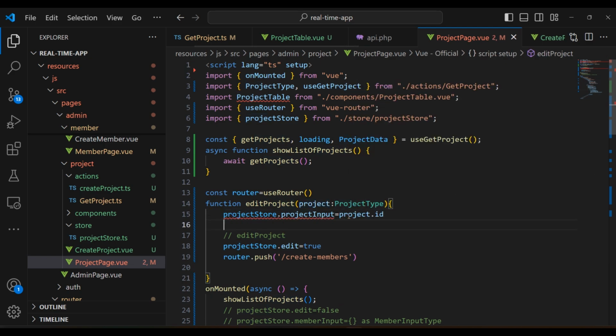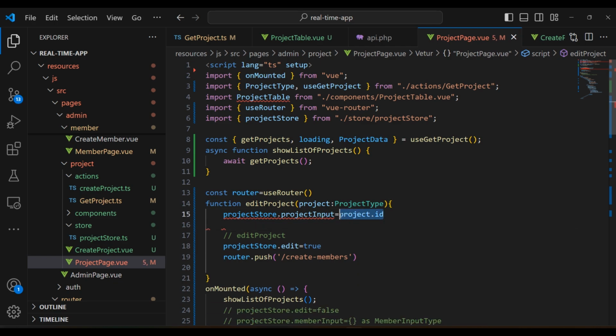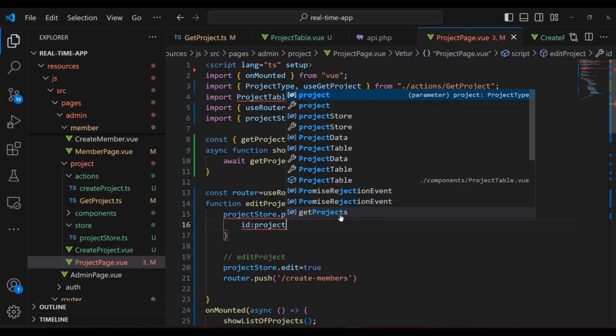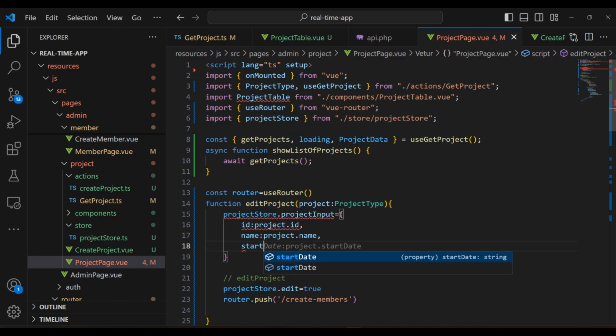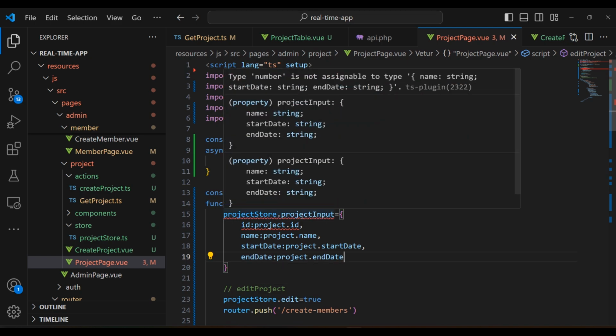I'm gonna assign it four properties. I'm gonna pass it first the project.id, then the name, which is going to be the project name, the starting date, start date, and end date. These are four properties that we're going to pass to the project input.